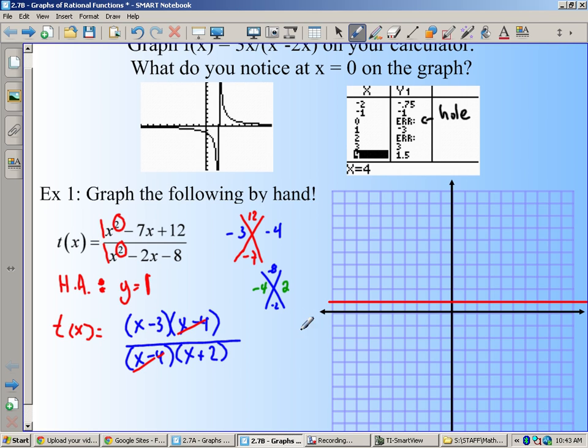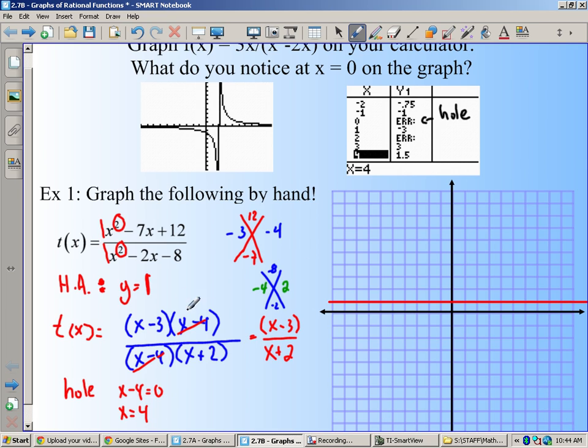And so we have a function that agrees everywhere but at x equals 4. This function right here, x minus 3 over x plus 2, is exactly the same thing as the original function, except at x equals 4, where the hole in the graph is, where we say x minus 4 equals 0, which is x equals 4. This will fill it in because it doesn't have that specific spot in it. So at x equals 4, somewhere out here, whether it be above or below, when I draw my graph, I am going to end up having a hole in that spot. So we just got to remember that.